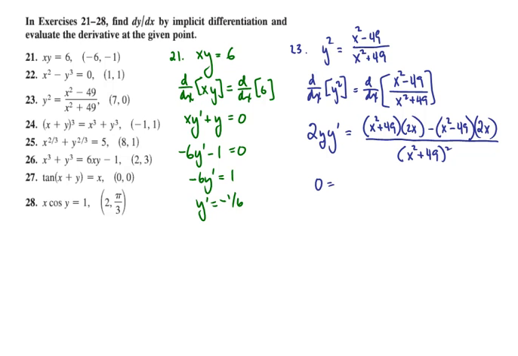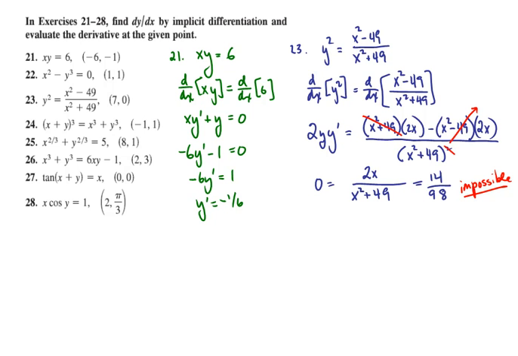Now one thing we'll notice about the right side of the numerator is that 7 squared minus 49 is going to be 0. So the whole right piece goes away there. And that leaves us with x squared plus 49 times 2x over x squared plus 49 squared. And we can cancel one of the x squared plus 49's in the numerator with one in the denominator. And that should just leave us with 2x over x squared plus 49. However, when we plug in 7 for x there, we're going to get 14 over 98, which can't equal 0. So that means that this doesn't exist, or that it's impossible. So this is a strange kind of function then, or a strange equation that has no derivatives anywhere.